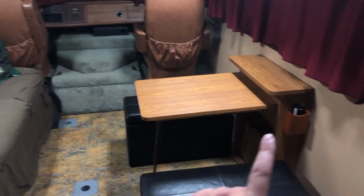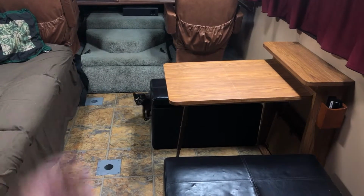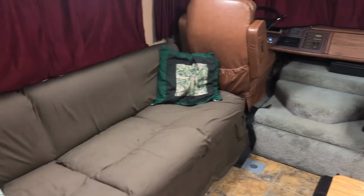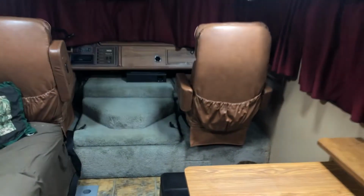This is a pop-out table that has two leaves that'll extend all the way over to here. I will set that up so you can see it. This is our kitten. She's in the coach, and this is the couch that is in the living room. So a couple of things we'll go over here. We've got the air conditioner up top that is brand new. And so we'll go over some of the renovations.